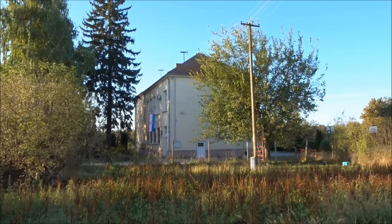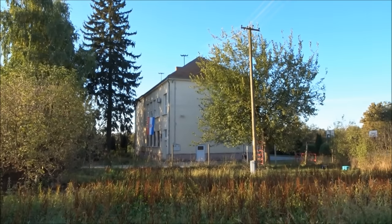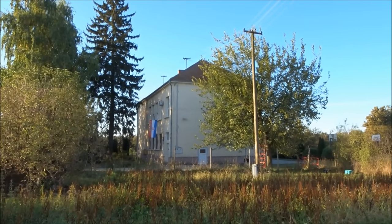This is the old school that the Germans had used as a field hospital, and so are a lot of the soldiers that were now exhuming died.